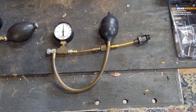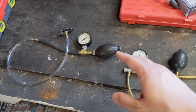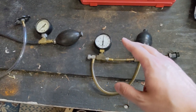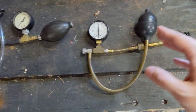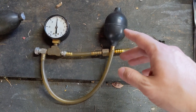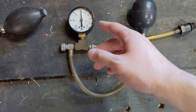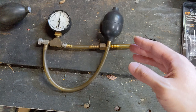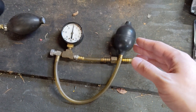So with a leak down tester — here's an example of two of them. I got these from a lot of parts that came out of a closed down moped and scooter shop. They're vintage. The gauges themselves are failing and are actually a source of a leak. But the idea here is instead of vacuum, we introduce a little bit of pressure — really no more than six, the internet loosely says eight PSI — pressure into the case, and you see if it holds it for about five minutes. If it does, generally in moped world, that's kind of considered good enough.